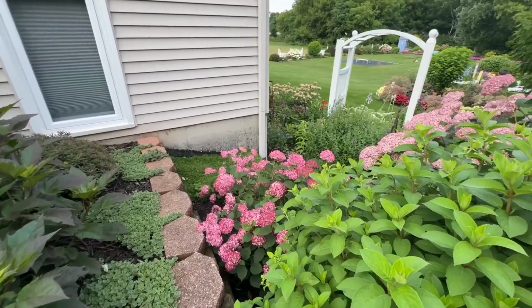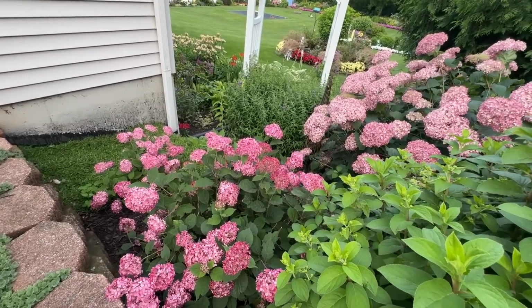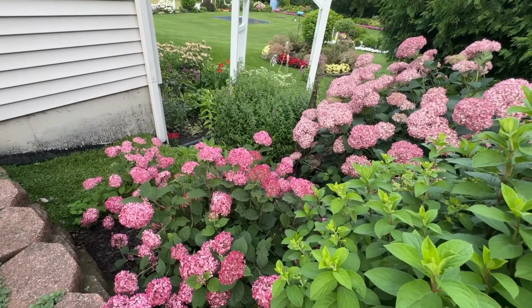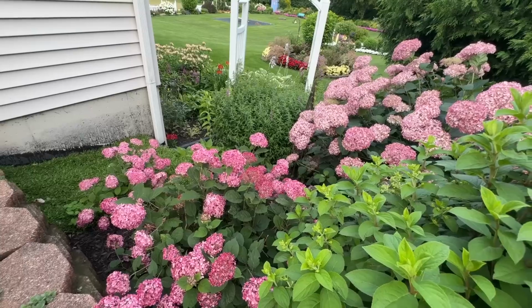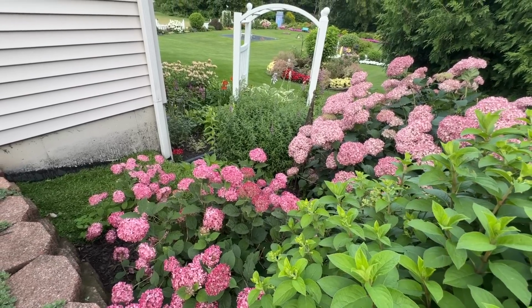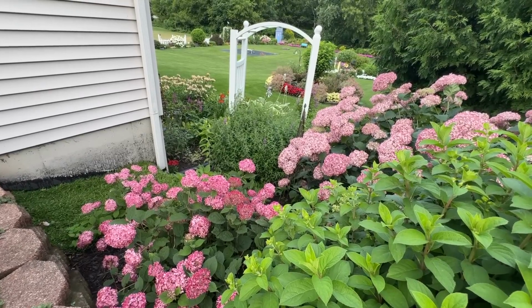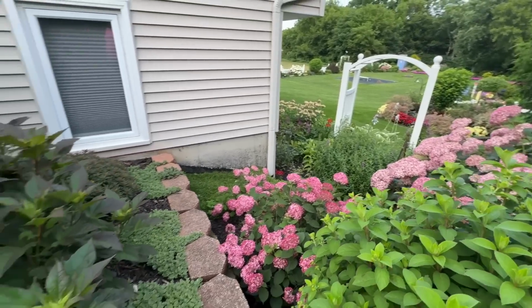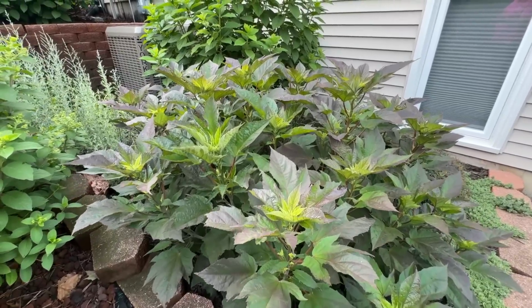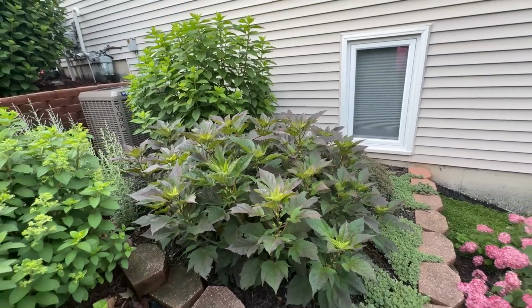Tucked down here, we have some more Mini Mauvette. And you can see Mini Mauvette is a little bit rosier, a deeper, darker pink than the Incredible Blush. Also, they are a lot smaller. They're only about 2 to 3 foot tall and 2 to 3 foot wide. So definitely a more compact specimen of the arborescens, or smooth hydrangea. Here's another hardy hibiscus, and knock on wood, look at this. This one actually has pretty clean foliage. That's a good sight to see.